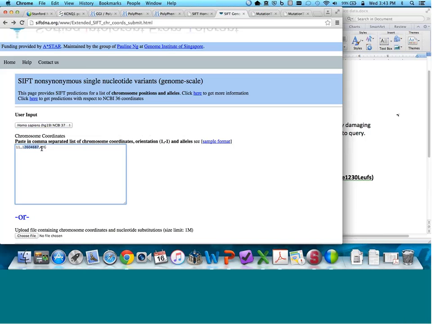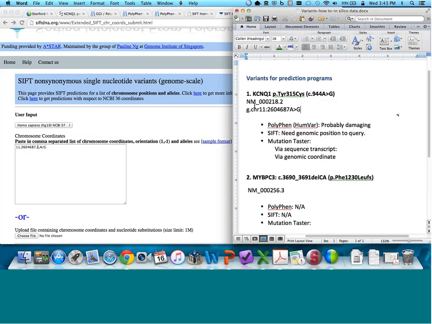You have to indicate orientation, so either 1 or -1, representing whether you're on the forward or reverse strand. A quick way to tell in this case is because we have the genomic position, and we see the genomic position variant is represented as A to G, that corresponds to the variant change when we look at the cDNA, A to G. So that means that we're on the forward strand, so you would use 1. But let's say this genomic position was actually the reverse of the cDNA, then that would indicate to us that we're on the reverse strand, and you would need to put -1 in your input here. And then you put the old nucleotide and the new nucleotide.